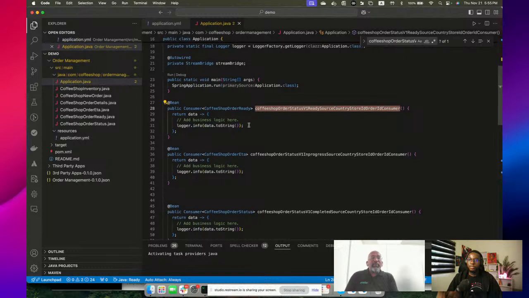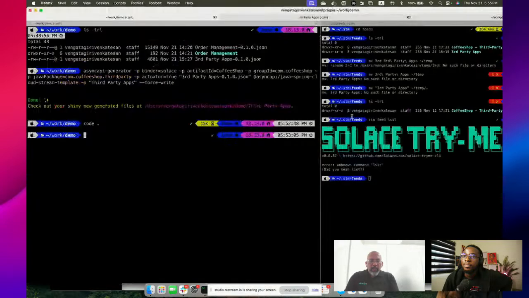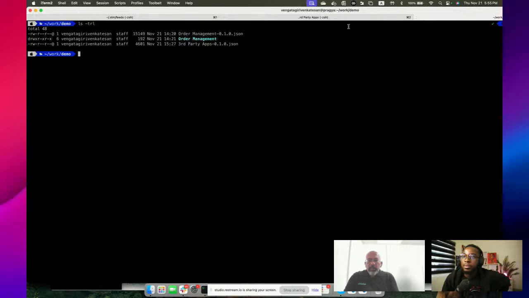It's not doing anything, it simply logs. That's good enough. If you run this and you publish an event, you will see the things. But the whole point is this is the scaffolding code. Now build your business logic here. That's exactly what's called out here, right? Whatever you want to do, do it here. I have a sample code that's reasonably completed. Let me just show you. That will help.